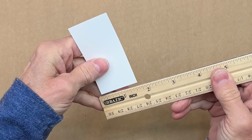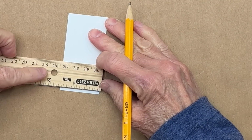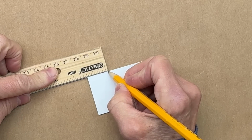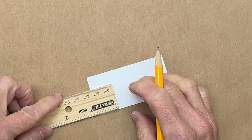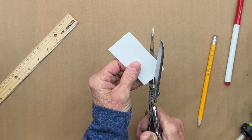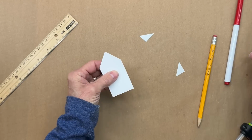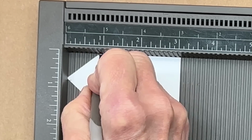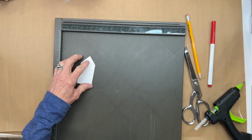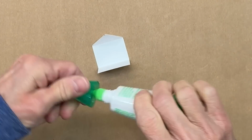Next, I'm taking a piece of cardstock that measures 3 inches by 1.5 inches. And I'm going to come up to here and find the center point, which is 3/4. And I'm going to go down 3/4 on both sides. Okay, we're making an envelope. So we're going to cut from that center point down to that other point on both sides, and that's going to be for the flap for our envelope. I'm going to score those at 1 inch and then at 2 inch. Then you're just going to fold the envelope like that, and then we're going to glue it closed.